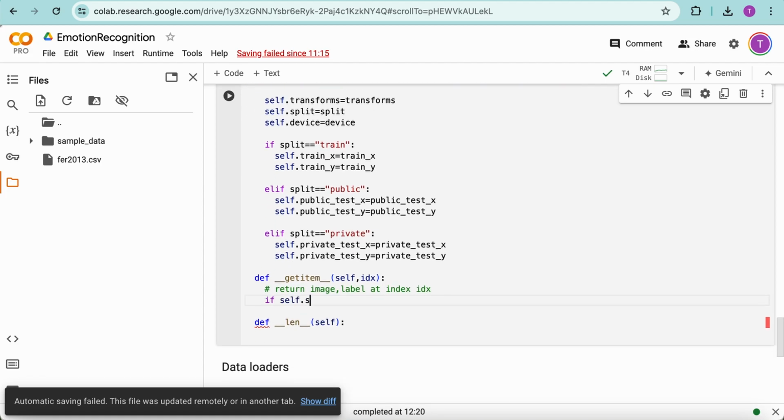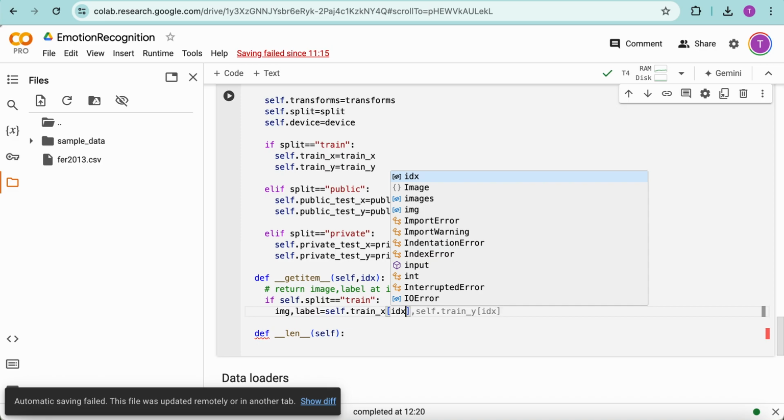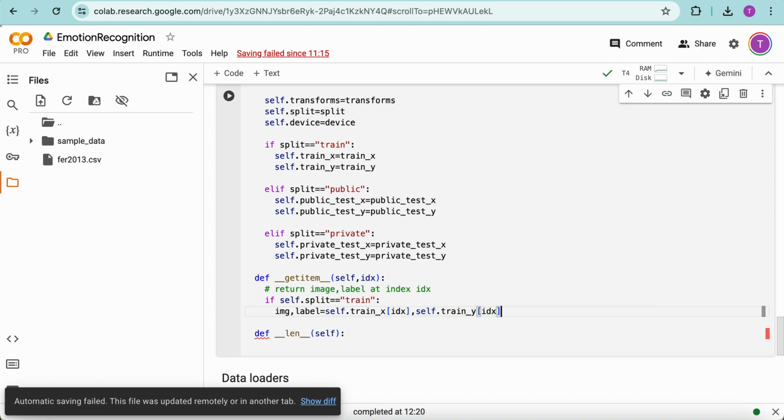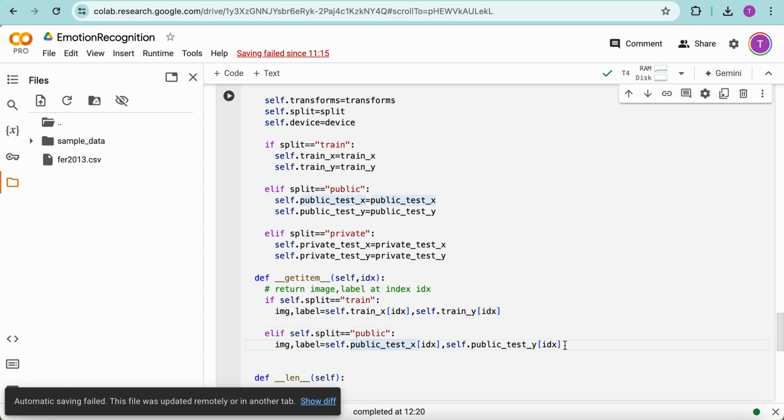If self.split equals train, our image and label will be taken from the train set. If it is public, it will be taken from the public test set.